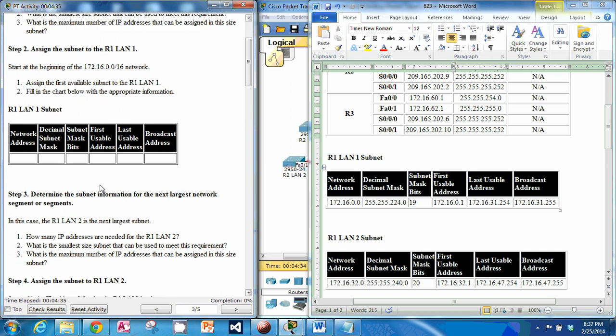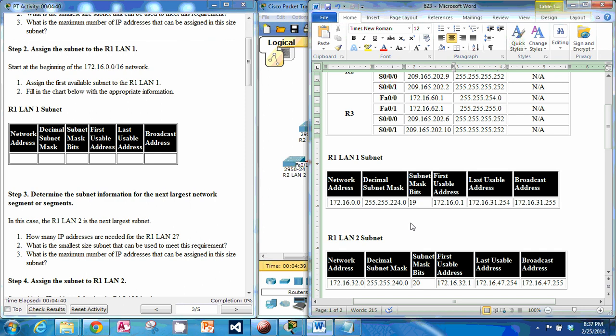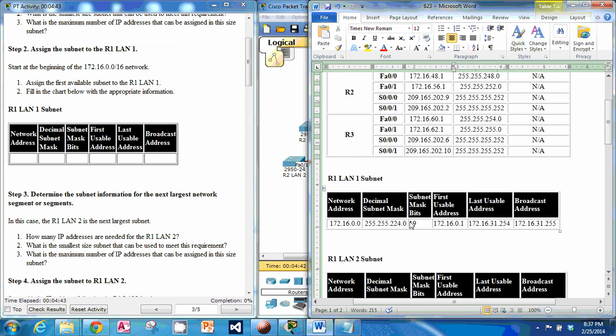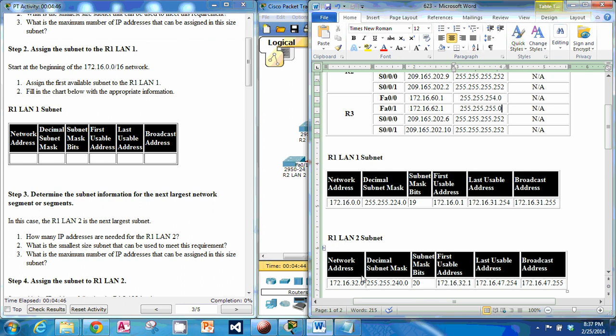So then we go down to R1 LAN 2. That will start at 32.0 as the network address. The subnet mask is 255.255.240.0. Here's how I got the subnet mask for LAN 1: it's a /19.